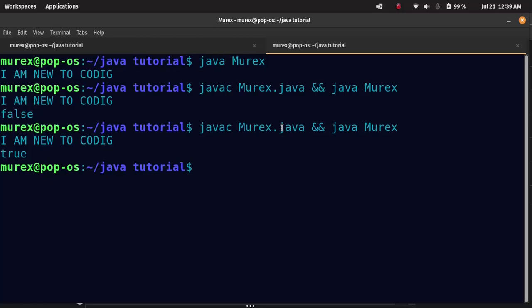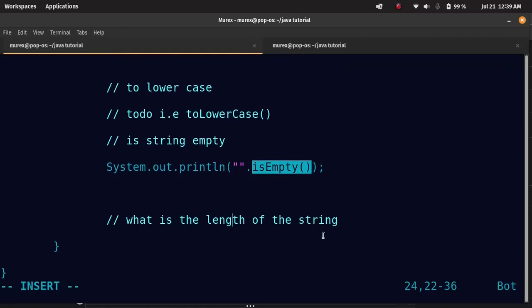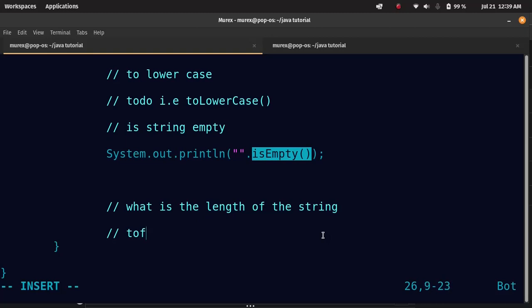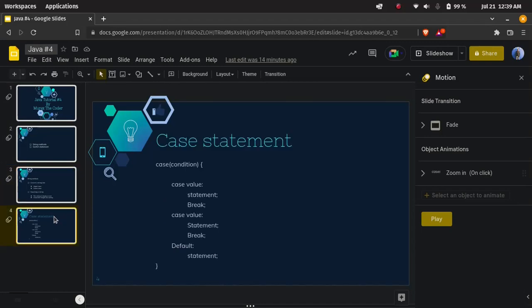Cool. So the other part that we want to discuss is the length. You've seen how we've been using isEmpty and toUpperCase. So we'll leave the length one to you guys to challenge yourself. If you encounter any problems, just let me know. To do this, it's going to be length. That's the function. You use the same approach as the previous ones, with dot and then that. Cool. Let's head over to our discussion of a new concept.